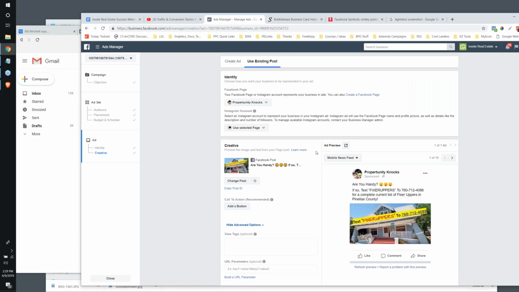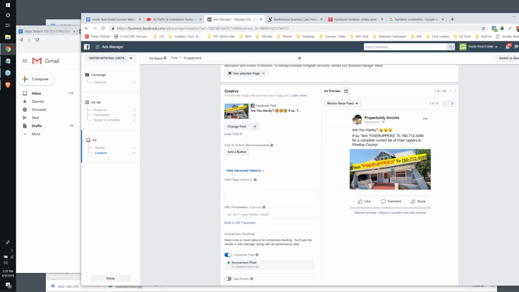So now I'm dropping this text code offer right directly into the stream of a bunch of people in my market, and thousands of people will see this every day for my $11 a day. And I would argue that somebody texting this with a real cell, I get their real cell number. If I can get one a day for $11, I don't know, that's pretty good. If that happens 30 times a month, in theory, I'm going to have a couple of really good conversations with somebody. It's just a numbers game of who wants to do something real estate related, right? And I have something really cool to talk about with them.